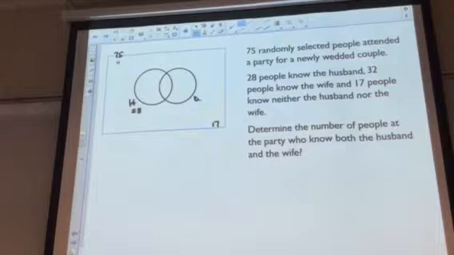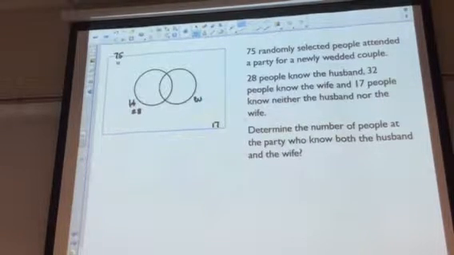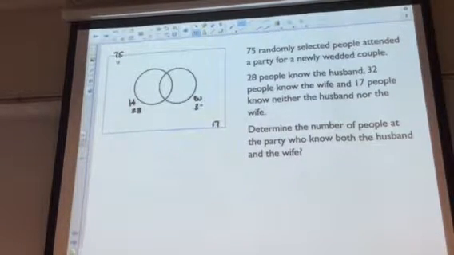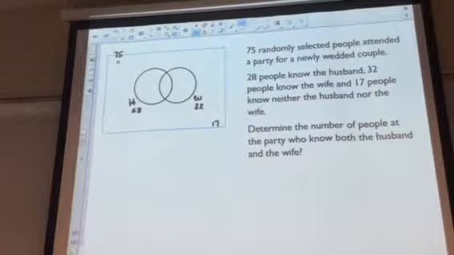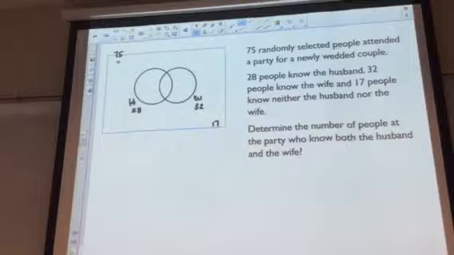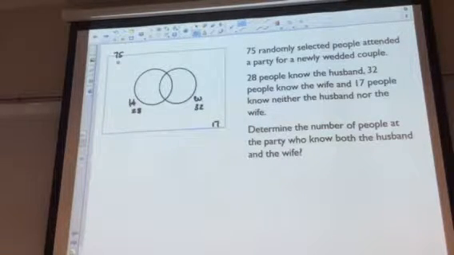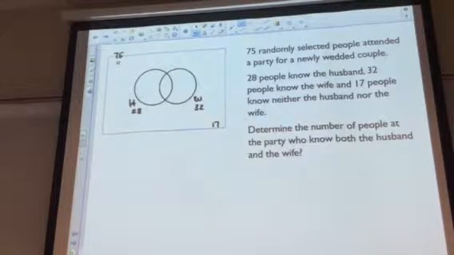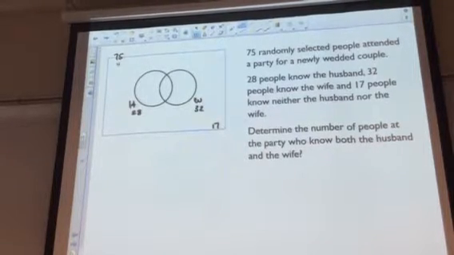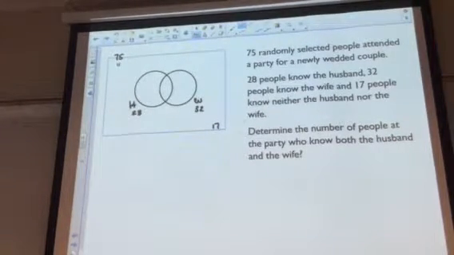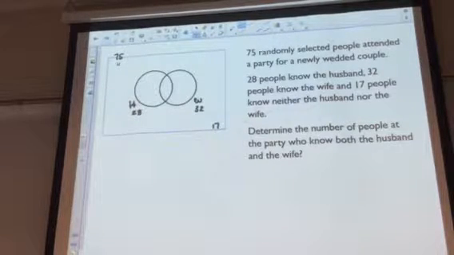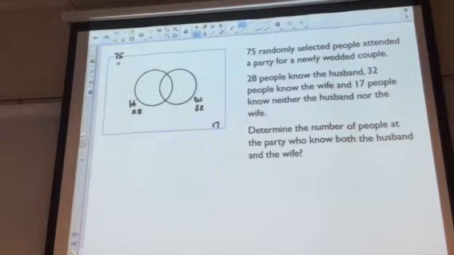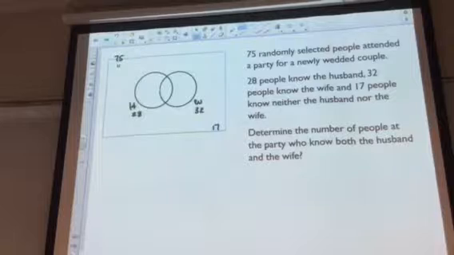And then we also have the wife's circle. She's got 32 people in her circle. I'm not putting that 28 inside the circle because it's visually going to lead me to believe it's part of the left-hand section, which is a misconception. So the only time I put anything inside the circle is when I know specifically that it's only in this, only in that, or in the joint section, one of those three. So where do I go from here?